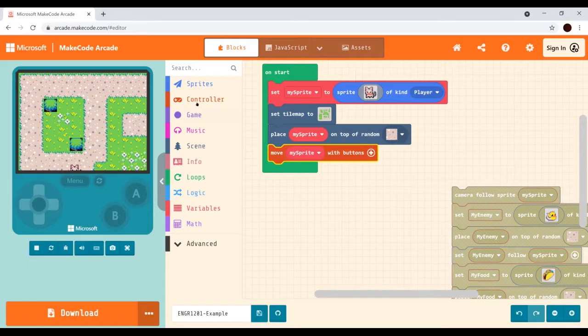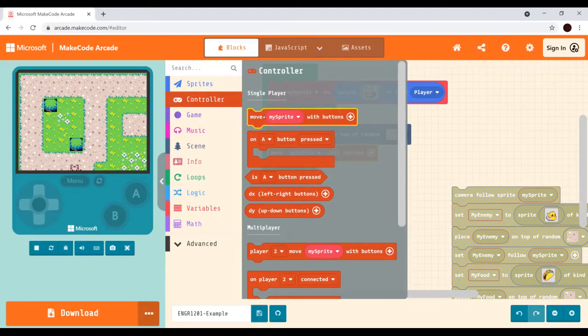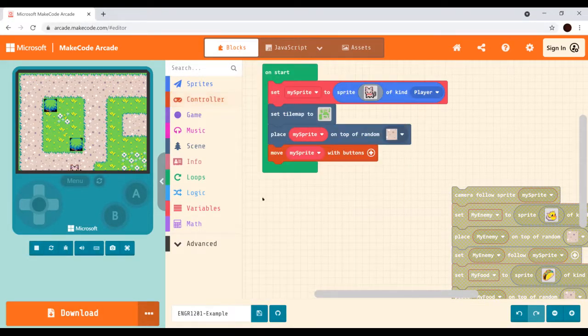This is red. This is out of the controller. This is move my sprite with buttons. So there's my sprite just peeking out from the bottom. And then if I try and move the joystick, or I can just use the arrow keys on the keyboard and it'll move the joystick. And you can see that it's now moving and that I'm also not able to walk into those areas that I've marked with the boundary.